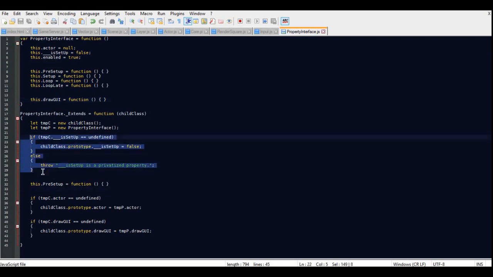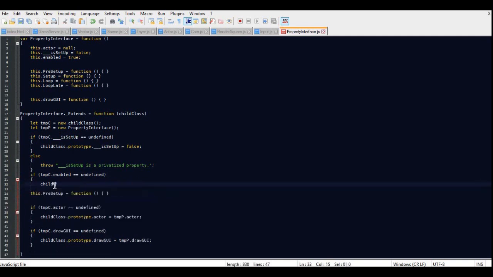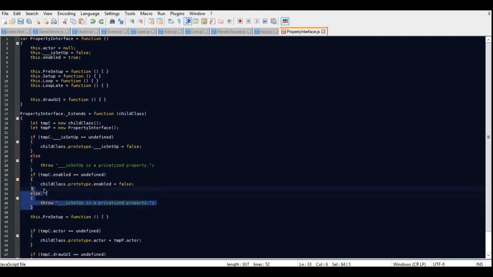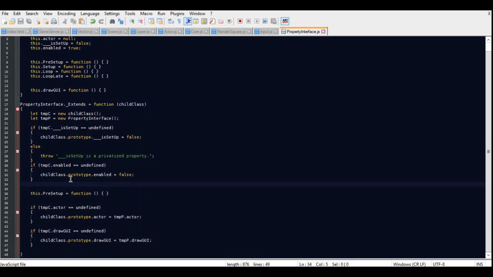Might as well do that while I'm here, so I'm just going to copy this and add. We don't need to add the throw because we don't care if it's already been assigned as long as it's been assigned true or false. If not, it will throw an error. Well, we might still use this notation though.